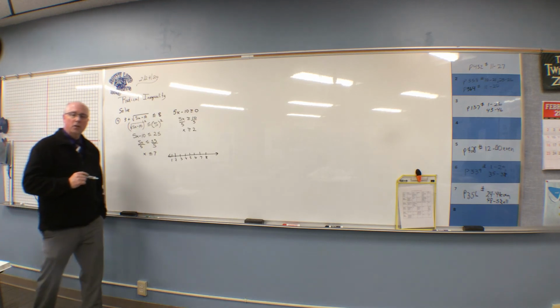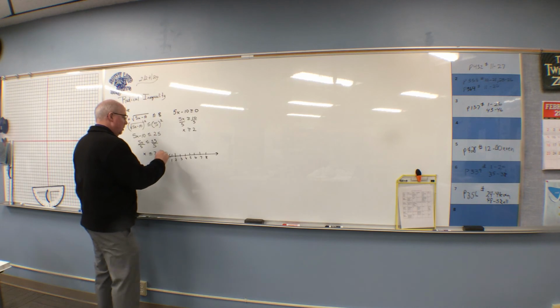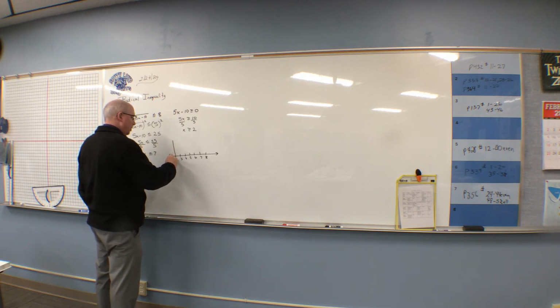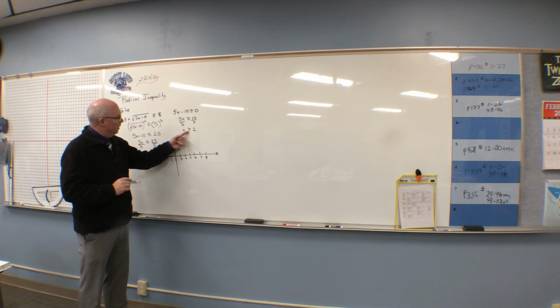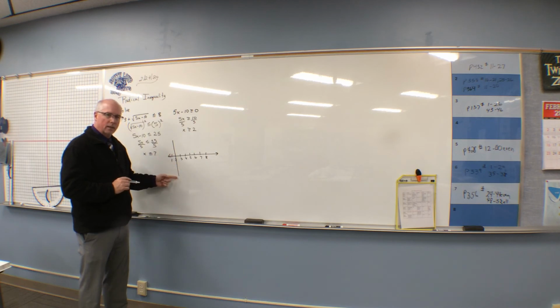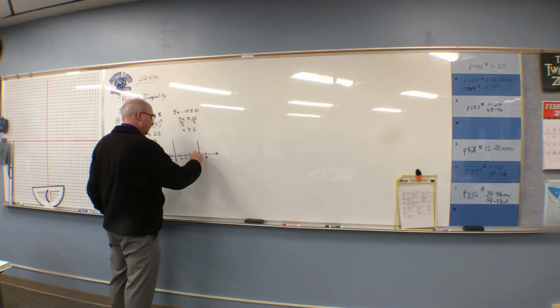Now folks, what I do is I create boundaries, what I call boundaries, all right? So there's a boundary at 2, and it's solid, okay? How do I know it's solid? Because it's greater than or equal to, right? If it just says greater than, I dash this line, because it does not include that boundary. Same with the 7, okay?